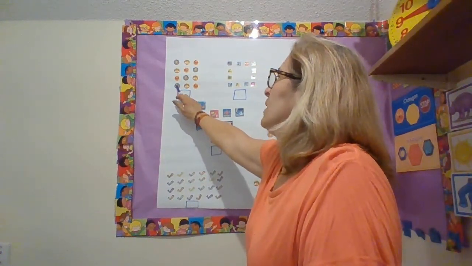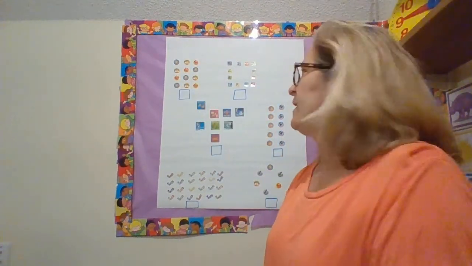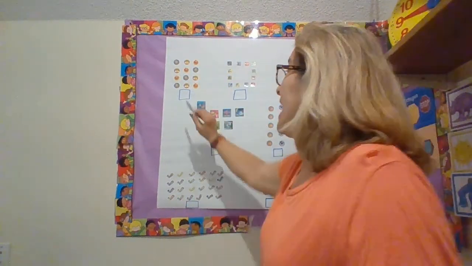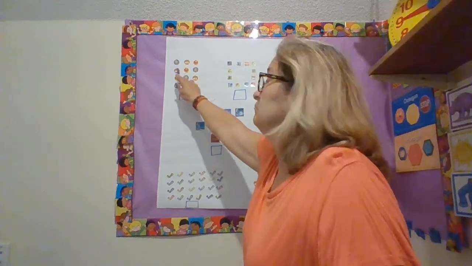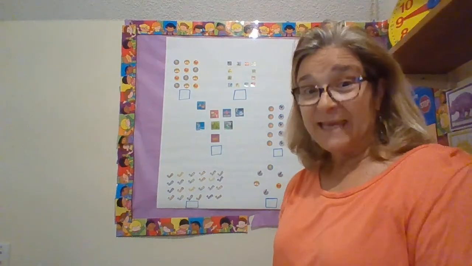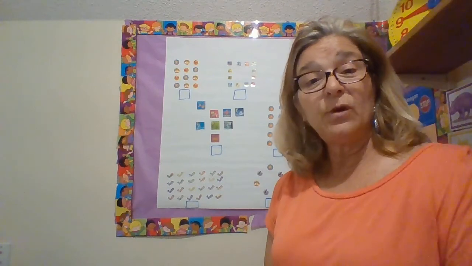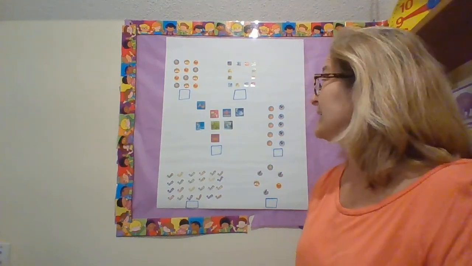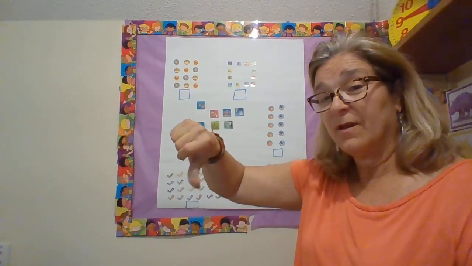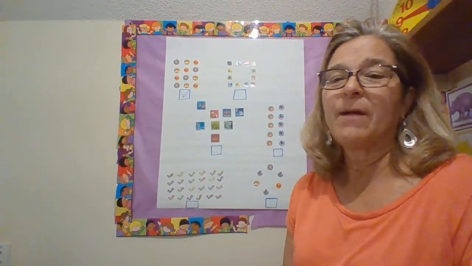We have how many rows? 1, 2, 3, 4 rows, and we have how many columns? 1, 2, 3. So, do we have the same number in each row? Yes. Do we have the same number in each column? Yes. Is it shaped like a rectangle? Yes. So, would you say that this is a rectangular array? Thumbs up, thumbs down. Thumbs up. That's right. It is. So we're going to put a check by it.